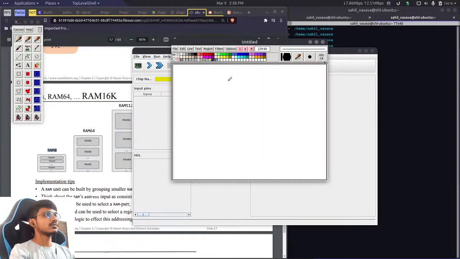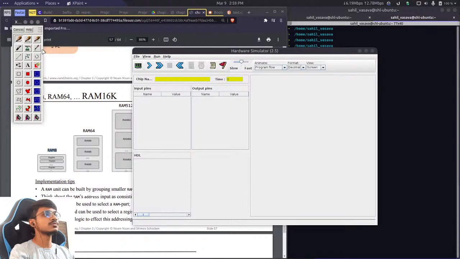So one thing is clear, we want a RAM 8 chip, right? We want a RAM 8 chip, and in total we need 8 of this. This canvas size is going to be much smaller, I think. Let's open up a new canvas, a much bigger one.